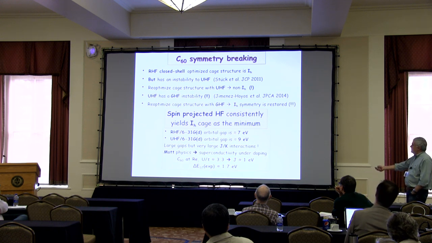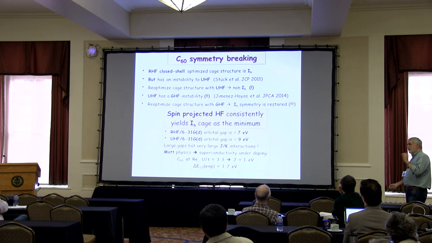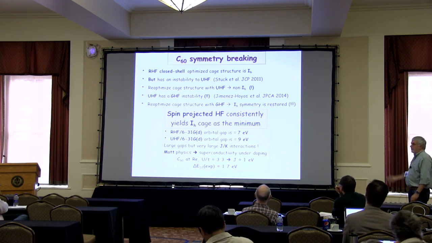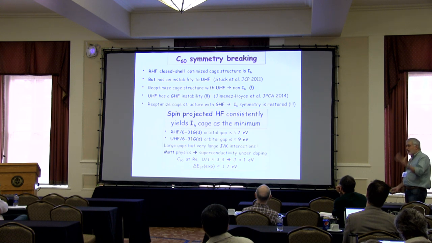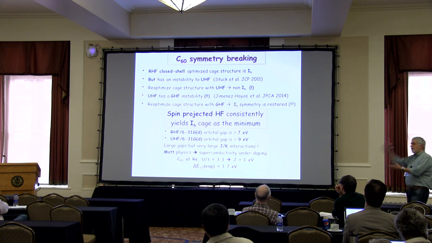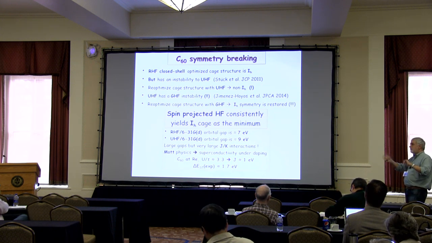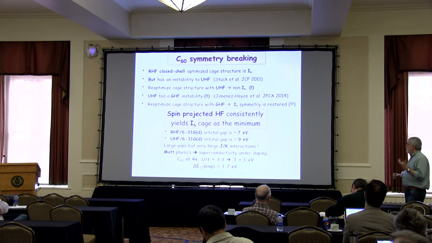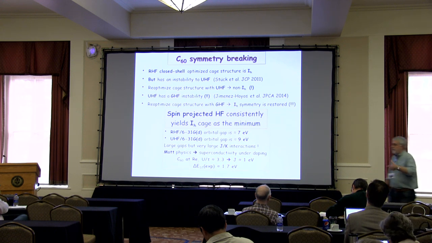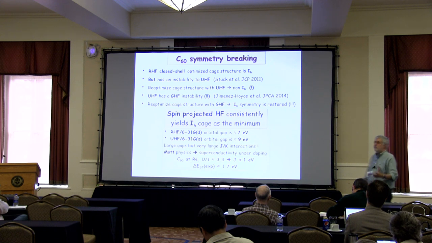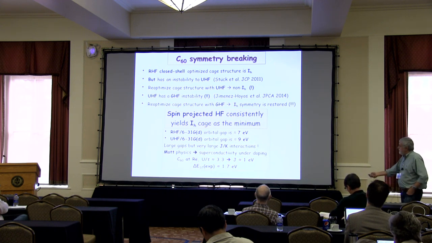All right, let me go back to novel methods, so I made it all the way to the end. So we were saying SUHF restores quantum numbers, but I'm missing now dynamical short-range correlation, weak correlations. So what we do is, this is the SUHF energy. What we do is we come with the exponential of a coupled cluster here. This is the residual. And the spin-projected wave function, I didn't say much about it, but it implies an integral over rotated Slater determinants, which are non-orthogonal to each other. And that's what the spin projection is. It's integrating over the coherent states associated with the symmetry, with the Lie group of the symmetry.